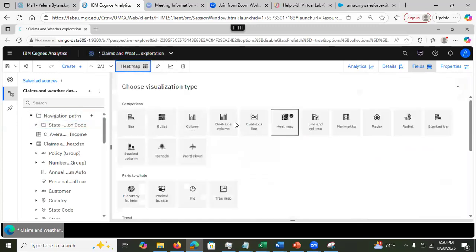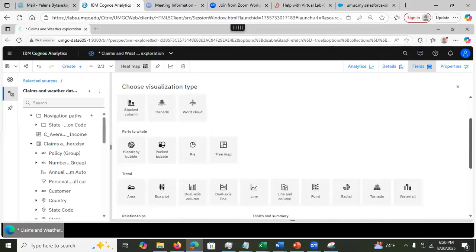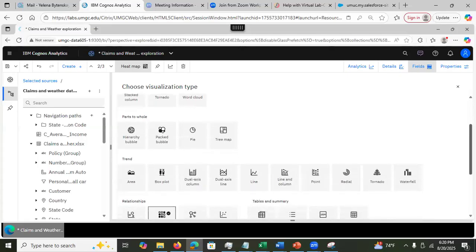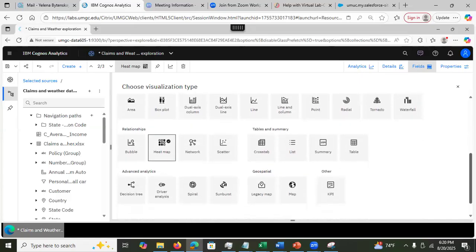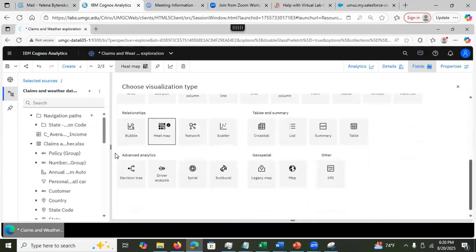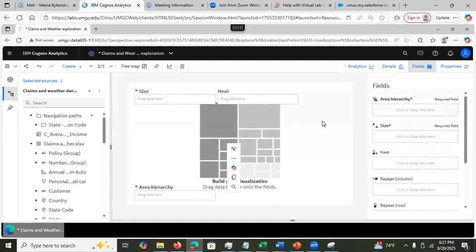So how do I know it? I'm going to go here, you have to use the visualization that shows the part of the whole. Okay, so it's this one. What I wanted to show you is the part of the whole. For the part of the whole, you can use a pie chart. Oh, it's a tree map. I'm sorry, my bad. Tree map, that's what I want to use.